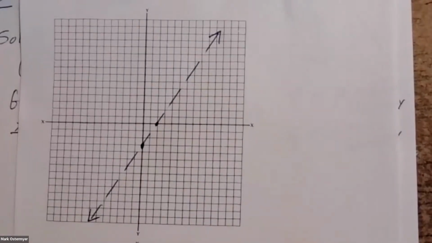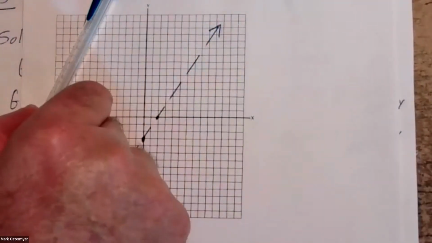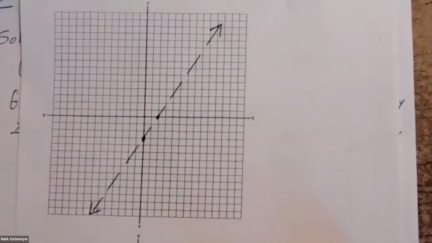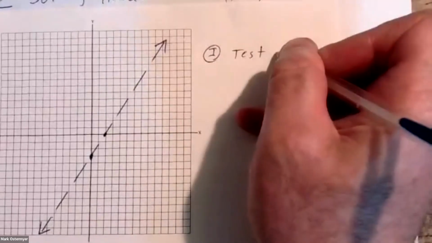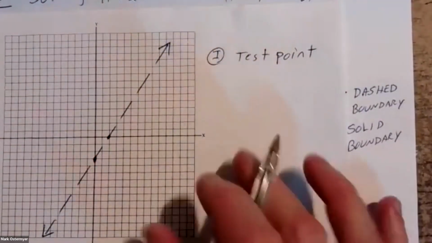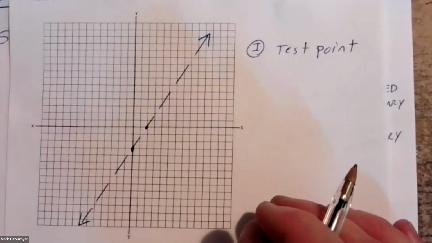All right, the only other part of this problem that remains is we now need to determine whether we shade the plane above and to the left of this dashed line or below and to the right to determine the infinite set of ordered pair solutions to this inequality. There's two ways, ladies and gentlemen, of determining on which side of this line to shade. Method number one is by choosing a test point that clearly lies on one side of the line. And you know what? The nicest test point you could possibly work with is the origin, 0, 0.